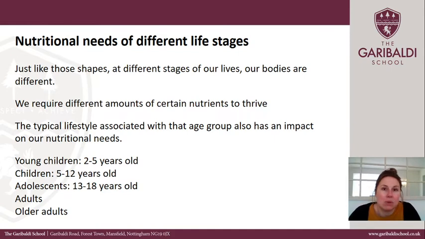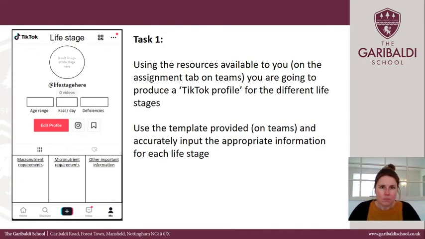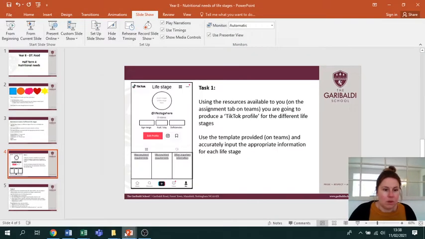So the main stages we're going to look at are young children, teenagers or adolescents, adults, and then older adults. Your first task is you're going to create a TikTok profile for the different life stages. I will show you how you're going to do that in a moment, but there will be a template popped onto Teams for you, and then there will also be some appropriate resources there for you to gather the information from. So I will show you how you're going to do that now.